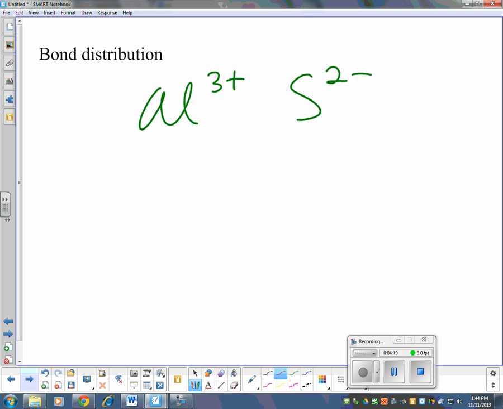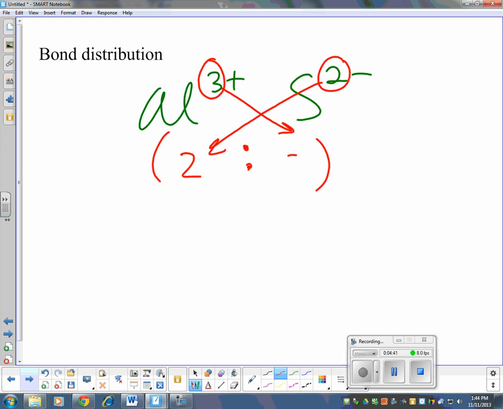So I need my ratio, so how am I going to get it? What happens when you make an ionic compound is the number here and the number here become subscripts on the other side. If I ignore the negative and positive signs, I take the 2, I need 2 aluminums, and then I crisscross the 3 over here, I need 3 sulfurs. So when I go to do the bond distribution, I already know it's going to be Al2S3 from crisscrossing the charges. I know I have 2 aluminums and then 3 sulfurs.